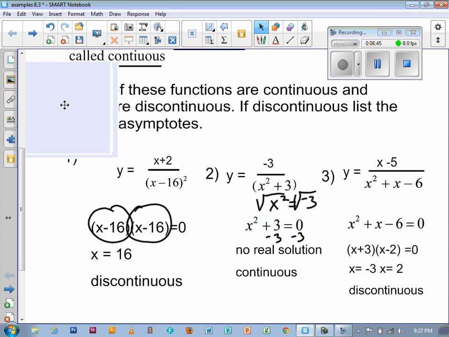And then the last one, a little different setup. It's discontinuous. As you can see, we do have to do a little factoring. So you may have to review some of the videos from chapter 4, section 4 when we factored. They're all labeled in Moodle, so feel free to go back and review. But as you can see, we did find a couple of vertical asymptotes making it discontinuous.